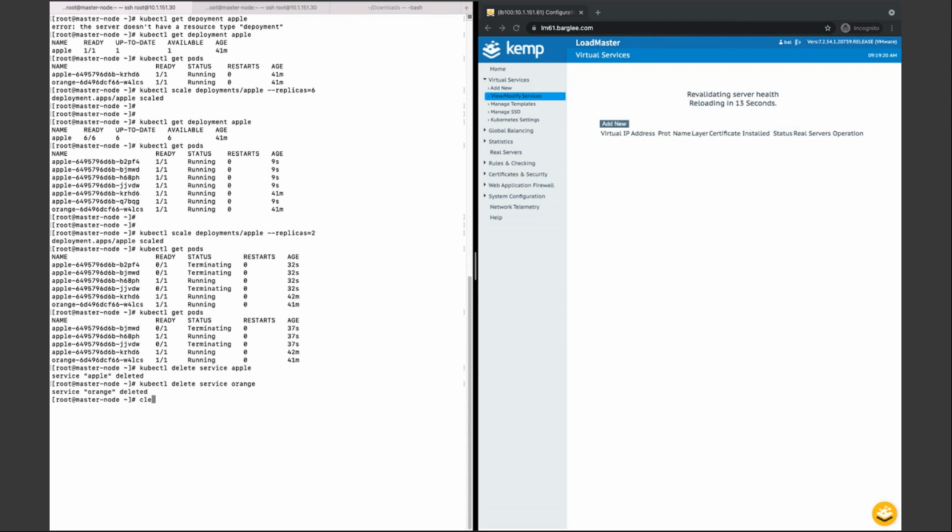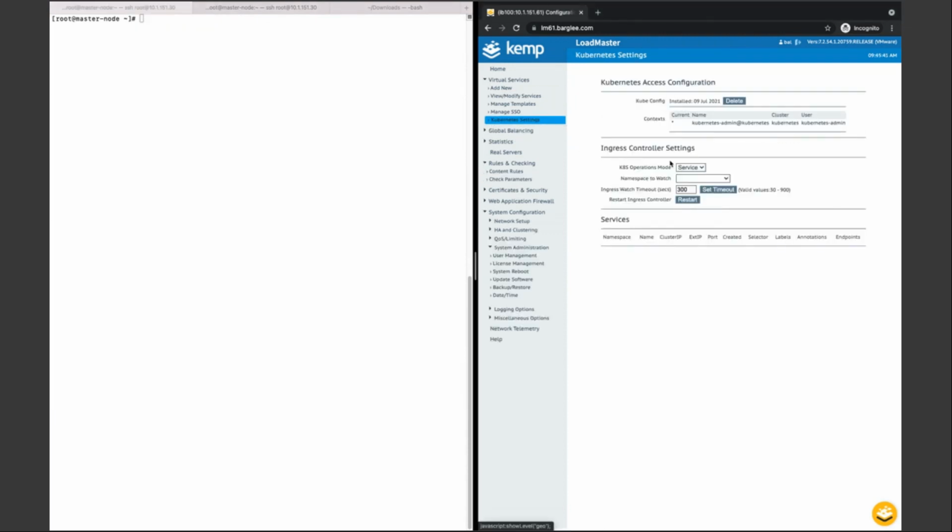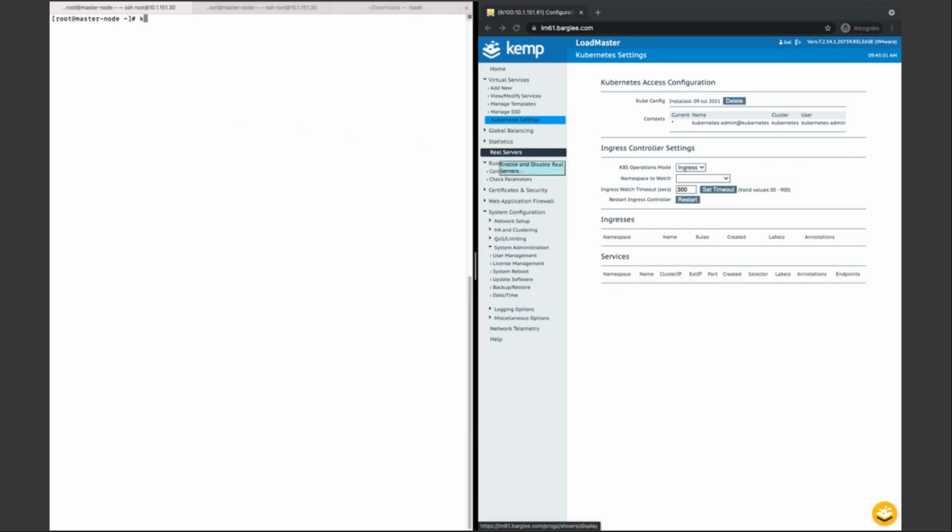And next we look at how Ingress mode works. So over in my Kubernetes cluster, you can see that I still have my Apple and Orange deployments. And then in terms of services, I don't have any services apart from the default Kubernetes one that's there.